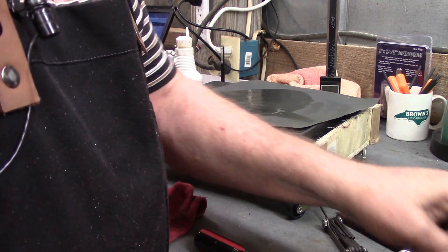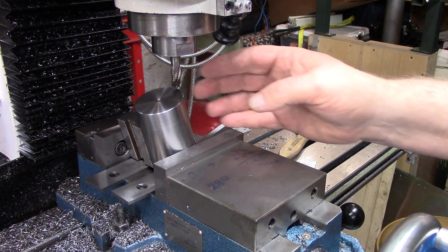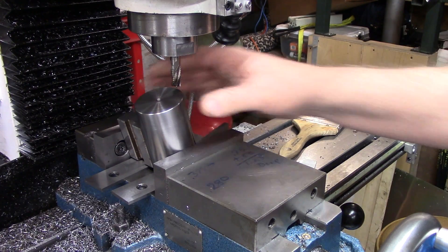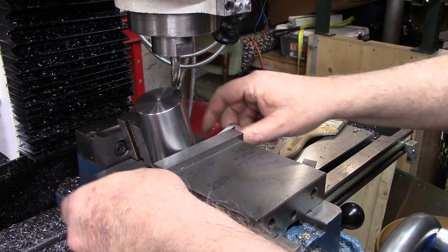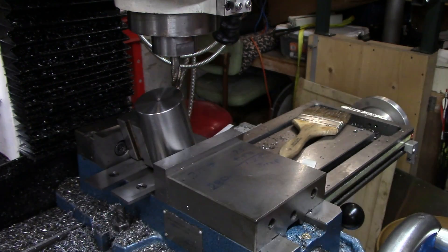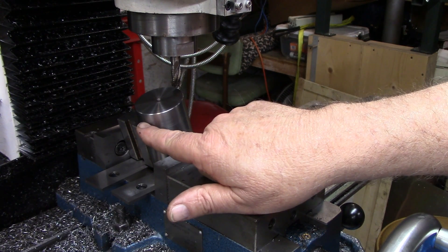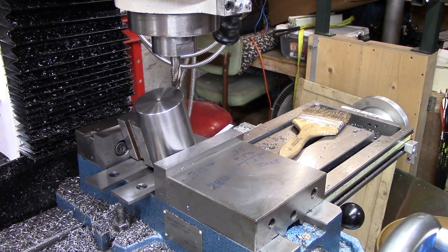Now we'll get started and work on the pedestal. I have the roughing end mill loaded back into the mill in the 3-H collet. I have the pedestal blank installed with a 15-degree angle block underneath it — I'm going to leave that there for a little added support. What we're going to do to begin with is take this down; I have the center located. We're going to take it down to this edge, which should be about 250 thousandths, then go down our desired depth of about three-eighths of an inch and work it out each way so that we have a trough in there for the vice to set in.